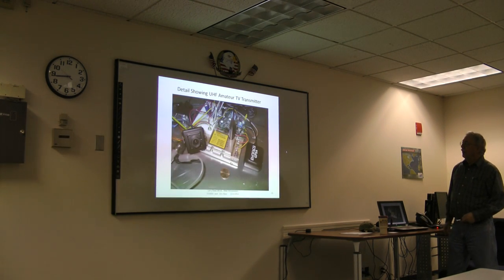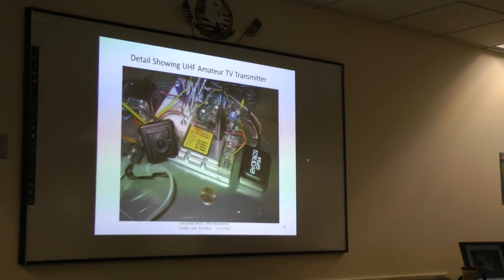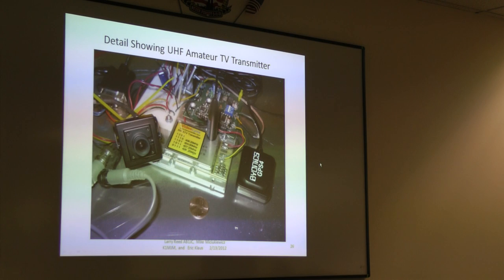Here's a close-up, and if you see here, I was wrong, 434 megahertz. Cable channel 59. And that's the thing that gets hot right there. It transmits 5 watts, it dissipates about 20.